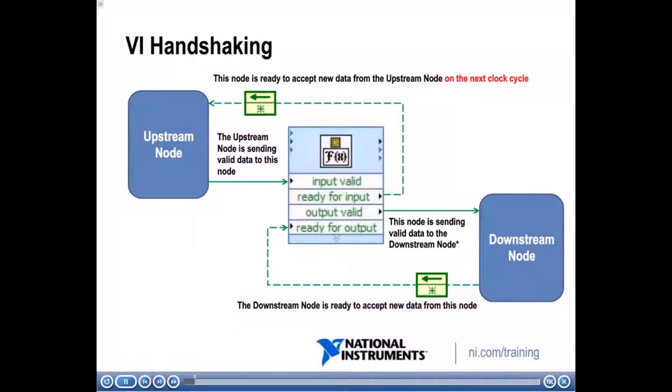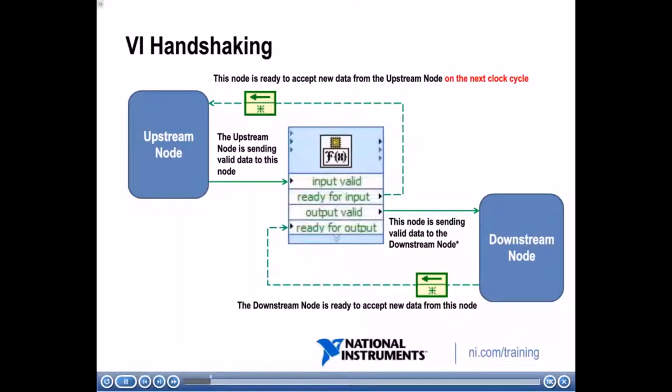In the previous module, we talked about how on the FPGA math and analysis VIs, you can either use them outside of a single cycle time loop or inside a single cycle time loop. Remember, if we set it to run inside of a single cycle time loop, a lot of these VIs are going to be multi-cycle, and we're going to get these extra terminals here. On this slide, we see the input valid, ready for input, output valid, and ready for output. Imagine this block diagram is sitting inside a single cycle time loop.